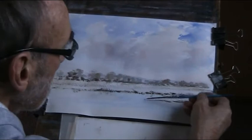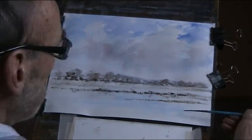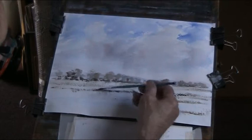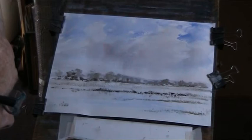It's very simple. It looks like I'm doing a lot of detail, but I'm really just tapping the rough paper with the brush, and I can put in some shrubby brushwood in here. Vary the intensity here and there. Just the three colours, but I'm warming them up now.